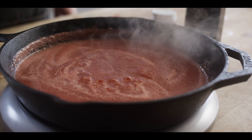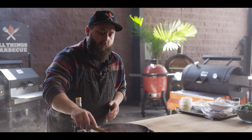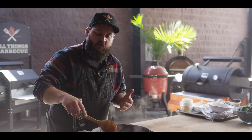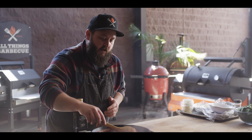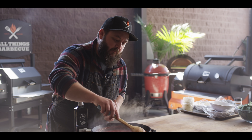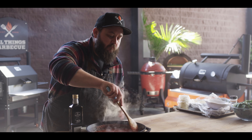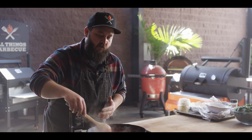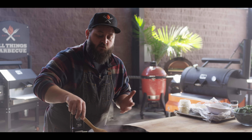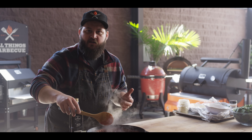For those of you concerned about cooking a red sauce down in a cast iron skillet — I'm gonna tell you about a study America's Test Kitchen did where they cooked down tomato sauce in seasoned cast iron next to a steel pan, then sent the results to a lab to check for metal content. They found it was mere milligrams more of metal, a negligible amount. So while I wouldn't recommend storing your tomato sauce in cast iron, 20 minutes isn't gonna cause any harm.